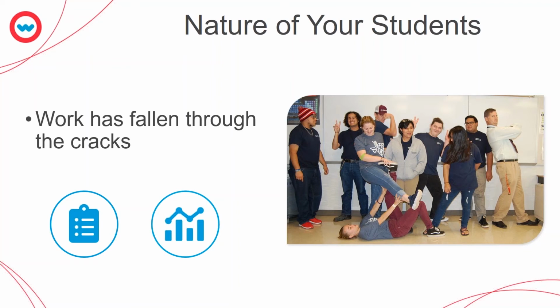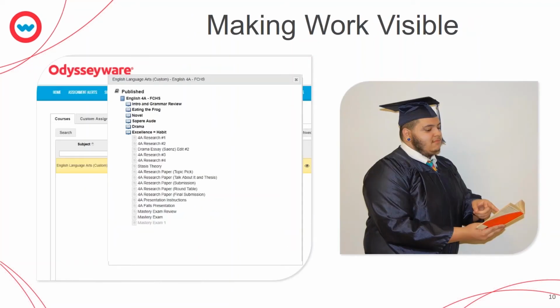So one way to keep that from happening, we found, is to make the work more visible. For instance, what you see on the left here is a whole unit devoted to a research paper and a presentation based on the research paper. Generally, in Odysseyware as it stands now, research papers are boiled down or concentrated into one lesson or maybe 2.